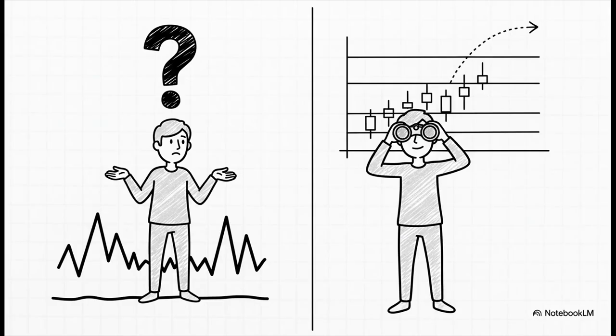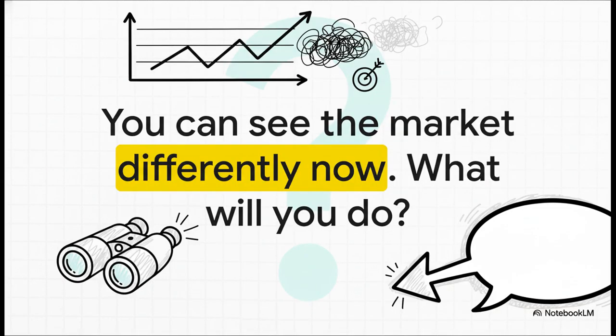What all of this really means is that you can finally move beyond just guessing. Instead of just hoping a level holds or breaks, you can now read the story the chart is telling you and actually anticipate the market's next move with way more confidence. You now have a framework to see the market with incredible clarity. The noise is gone, the signals are clear. So the only question left is, the next time you look at a chart, what are you going to do with your new edge?